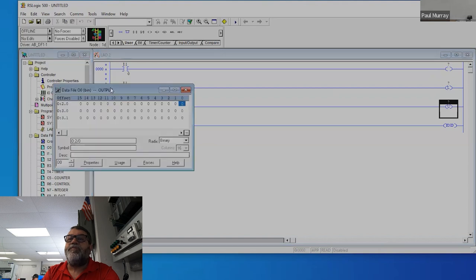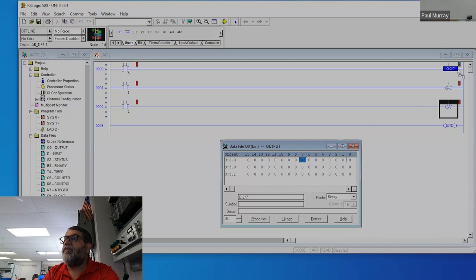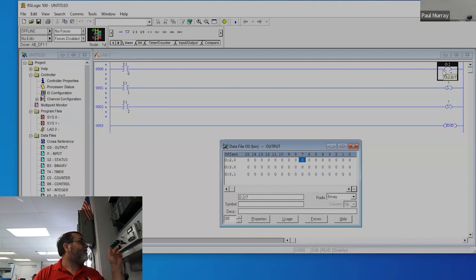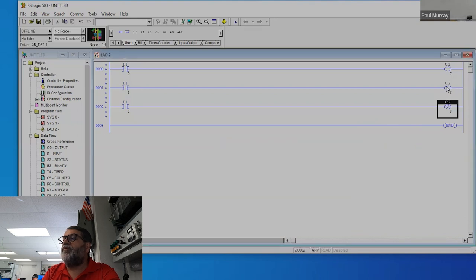So this first one is the one we've been using so far. And then right beside it, I've got very similar ones, but one has an L and one has a U. So there's my latch, and there's my unlatch. I'll open my output addresses. This first one, I have an input, and that's going to turn on my output number seven, which is my yellow light on this panel. The next one, I'll use wire three. I put the same address on both of these. So I've got output three on both of them, and let's go online and see what it does.